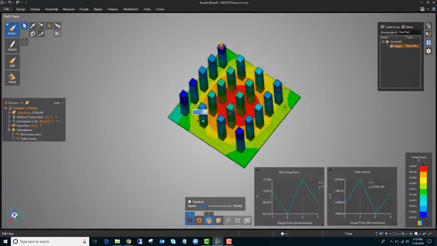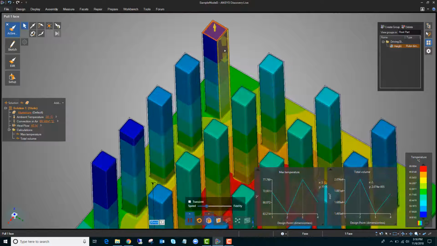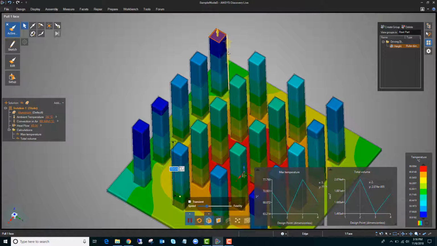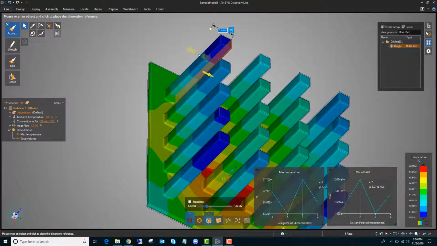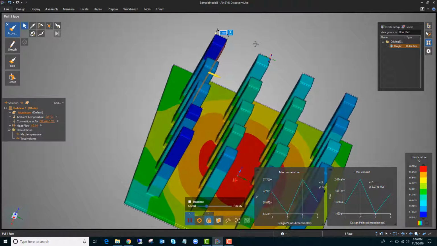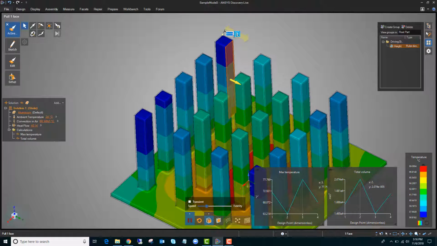And then I'm going to make a couple other parameters as well. So one of those is, let's say I want to look at the width of these fins as well. So I'll click here, click that same ruler button, click the opposite side there, and click the P next to that to create another parameter. So we'll call this width.